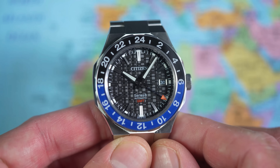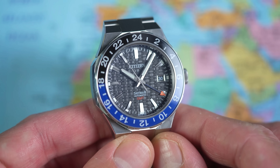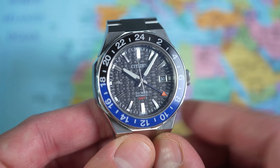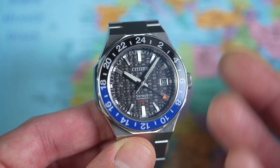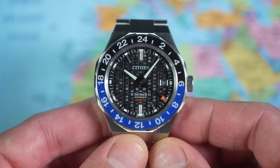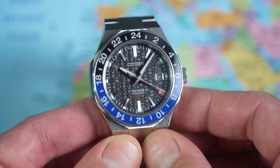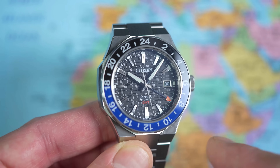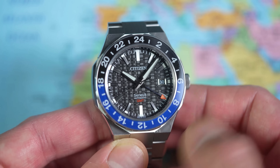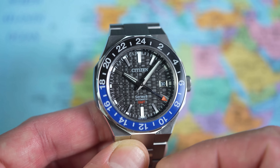There's some serious BDE — big dial energy — emanating from that dial. Apparently this cross-hatching, the striping, all those little rectangles and squares are meant to replicate the window frames in a Tokyo skyscraper, according to Citizen. It's quite nice — not necessarily necessary, you could have done a plain dial, but it complements all the angles on the bracelet. All indices are applied with a linear brush running the length and high-polished chamfers to the edges, replicating the mixture of brushed and polished surfaces on the case. There's loom around the outer edge and a recessed date frame at three o'clock, which is a really nice touch. Citizen brand name, Series 8, Automatic, and GMT are all printed.